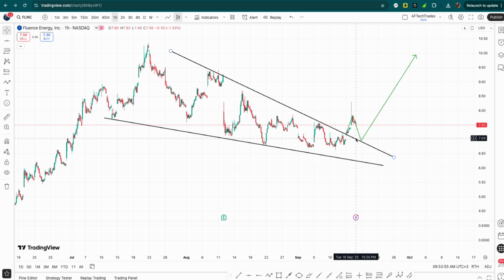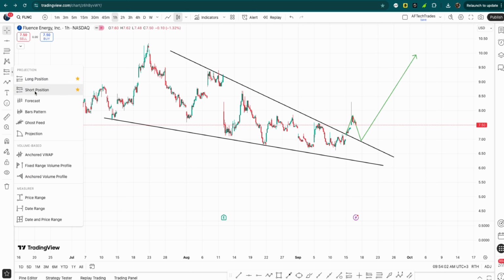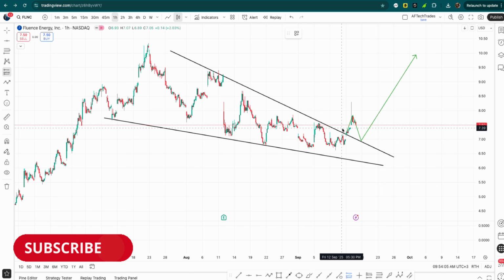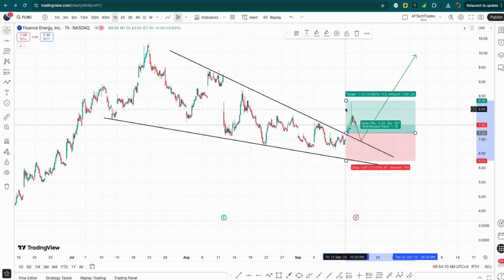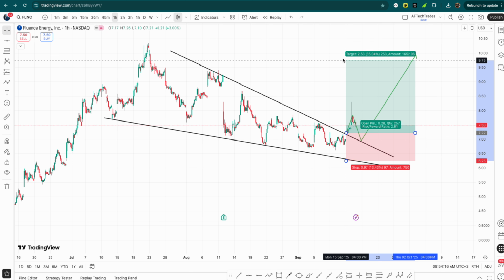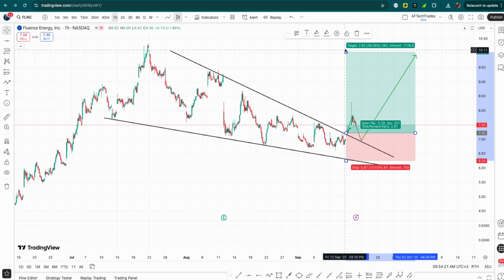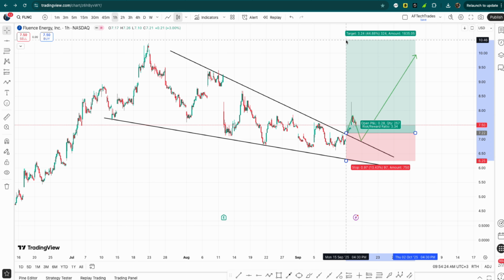So now, let's say you enter this market immediately when you see the breakout and the close of a candlestick above the breakout. Please note, you need to wait for a close of candlestick for confirmation. Now your stop loss is just here, right? And your TP, we said, can be the next resistance, right? In the case of a falling wedge. So you check the next available resistance zone and set it as your TP.